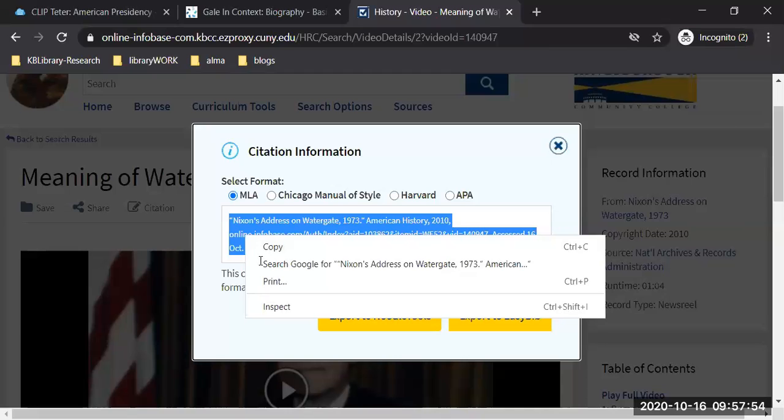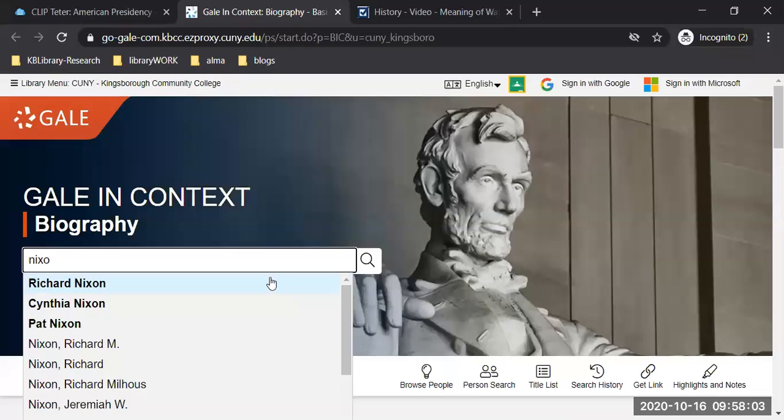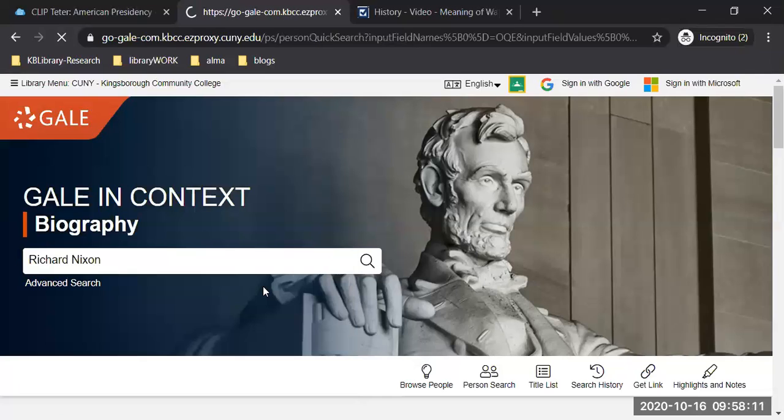This database is for biography. If there is a president in mind, if you want to study Richard Nixon, you can do that. Maybe you want to study Donald Trump, maybe FDR, or Washington.